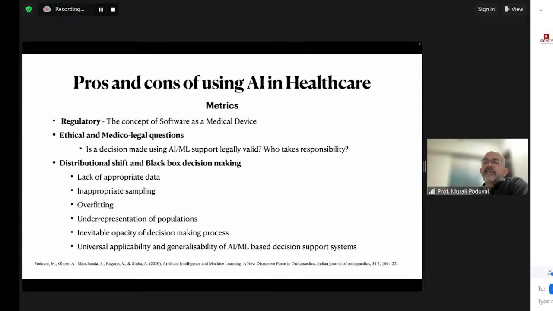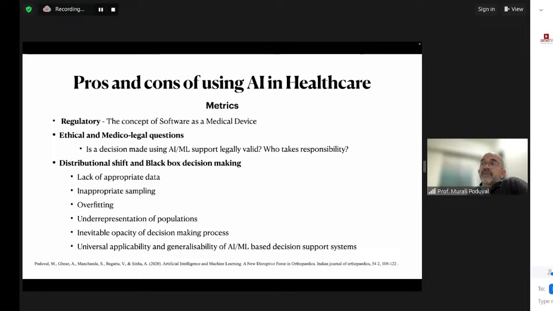Now, the FDA and the European Union are all coming out with guidelines on this. Some guidelines are already in place. And most of these machine learning algorithms which get deployed in the real world, independent of a medical physical device, I'm talking of algorithms which are not part of robots, say you have a predictive algorithm which you are going to deploy to predict your metrics in arthroplasty. Now, these kinds of software will need to be certified by the FDA, and you will need to maintain the certification by certain methods.